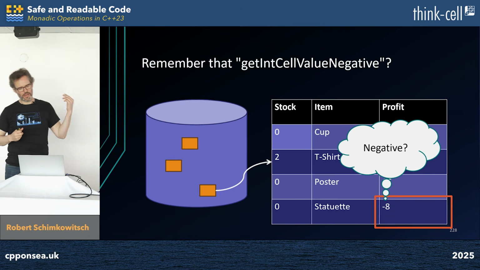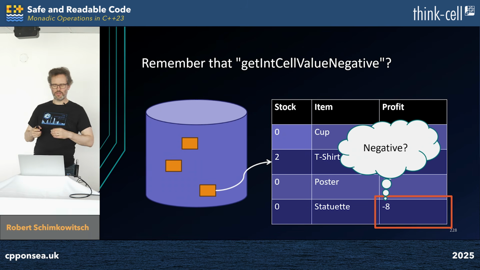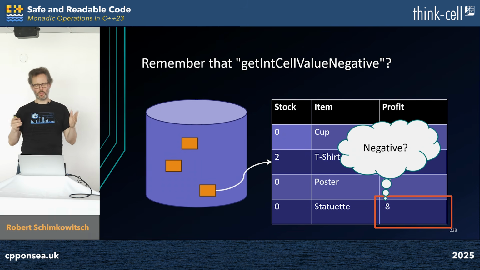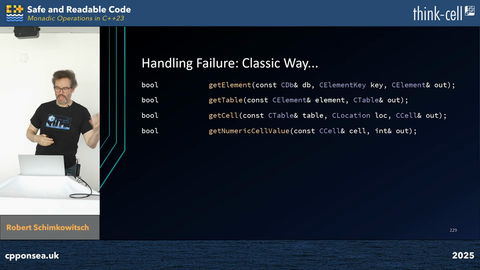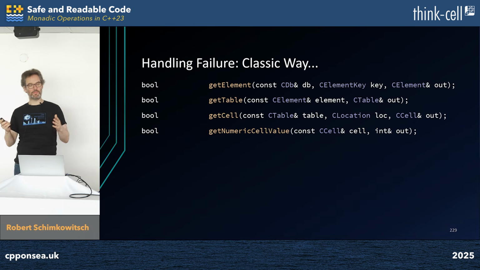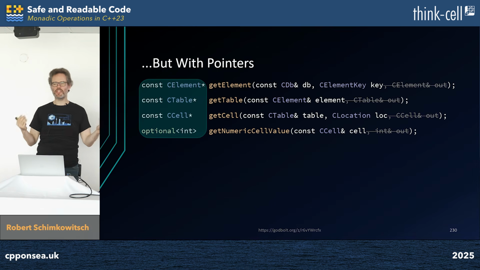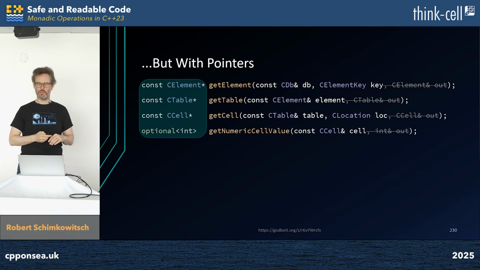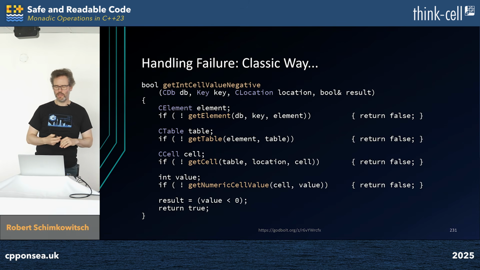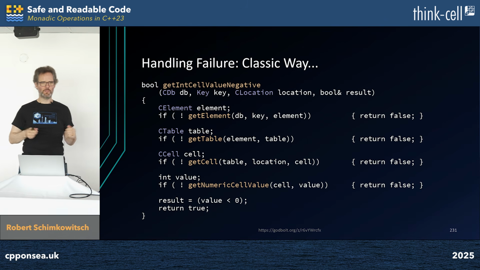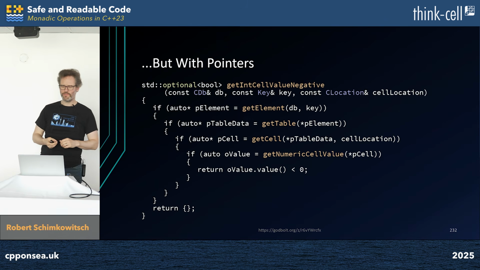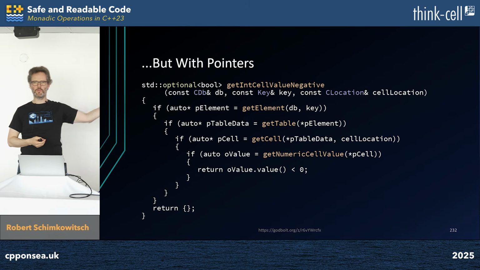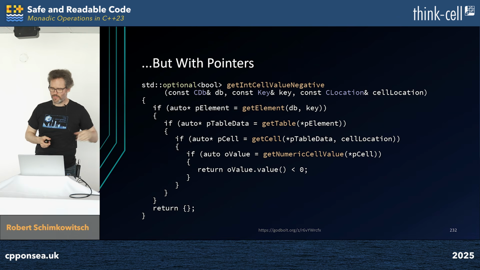And I want to reuse the example from optional. So the goal is to get the information where that table cell value is negative. And when you look at the functions from the pipeline in the classic version, we changed them to return pointers. You might notice it looks very similar to optional. Of course, we have to change our implementations as well. And it looks something like this to fit on a slide. Not a fan of the style, but it fits.